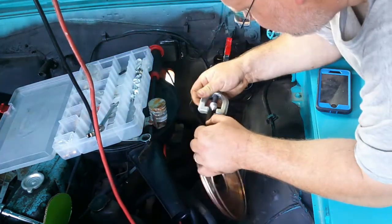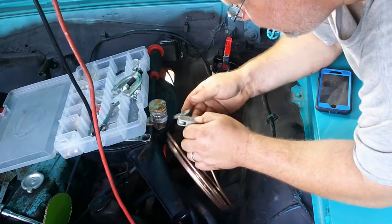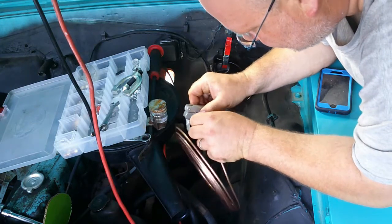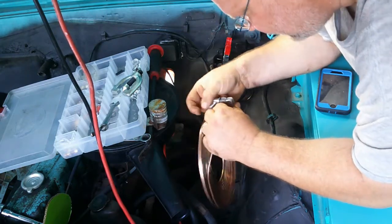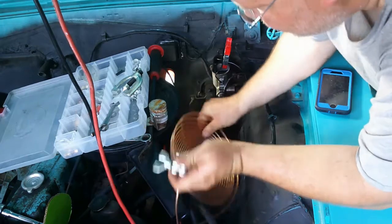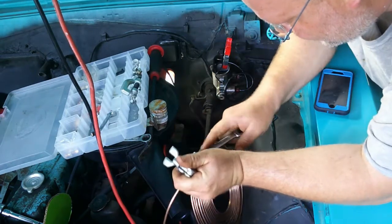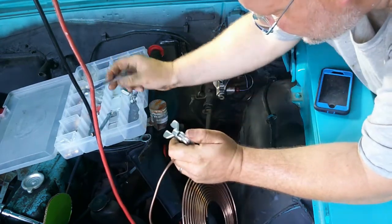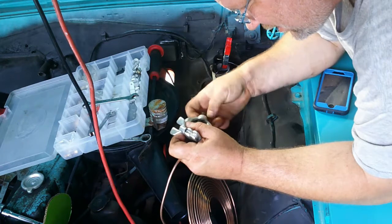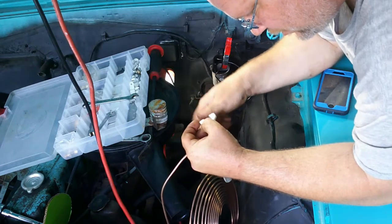So anyway, I'm going to do a double flare on this. Got my Snap-on tubing bender. This is about the only Snap-on tool I got. I got nothing against Snap-on, I'm just cheap. And someone who's cheap and Snap-on just tend not to go together. But I got tired of constantly breaking the regular flaring tools, so I got me a Snap-on one. So far so good.